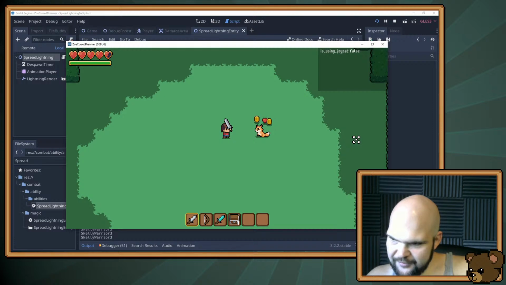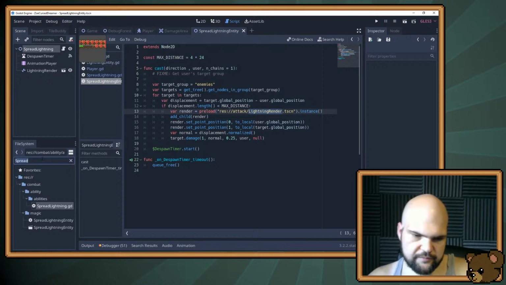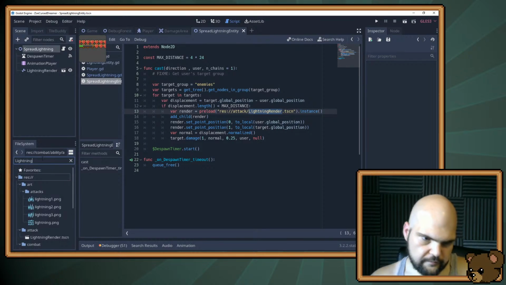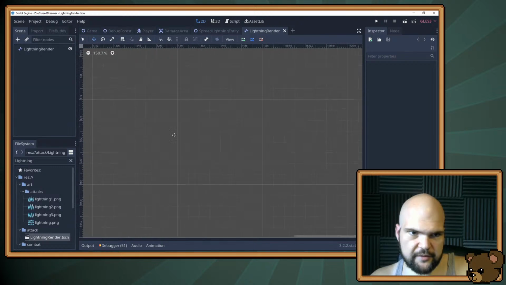What does new do, similar to instance? Instance is for scenes, so packed scenes, like if you want to create a node or whatever. This here is referring to, so this lightning render would make a new node here, which is, let me pull it up. So it would make one of these, which is not going to show anything, but whatever.